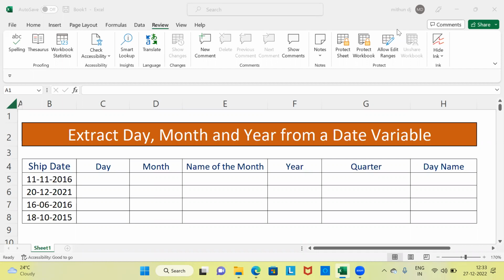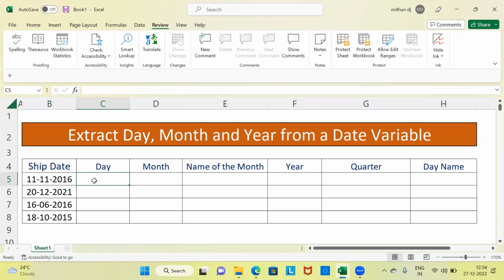Let me begin by introducing the column that I'll be working on. As you can clearly see here, there's a column which is called shipment date. There are a few values here. The first part here is the day part. The second part here is the month part, and the last four digits represent the year. So we have 11th November 2016. The objective behind this particular video is to extract day, month, and year separately.